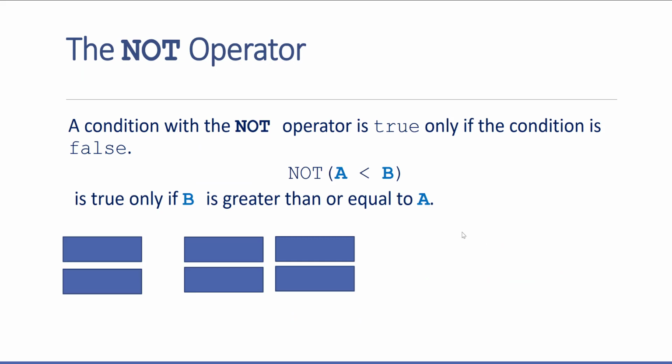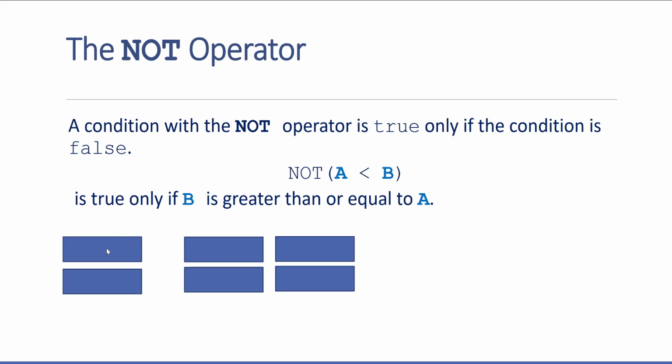So, oh, this one's a little confusing. All right, so not is just saying evaluate what's the condition, evaluate A less than B, and whatever that evaluates to, take the opposite. It's kind of like having the number 5 is positive, and then as soon as you put a negative in front of it, it becomes a negative 5. So this is kind of the same thing. If this in the parentheses, A less than B, renders true, not makes it false. If A less than B renders false, not makes it true.